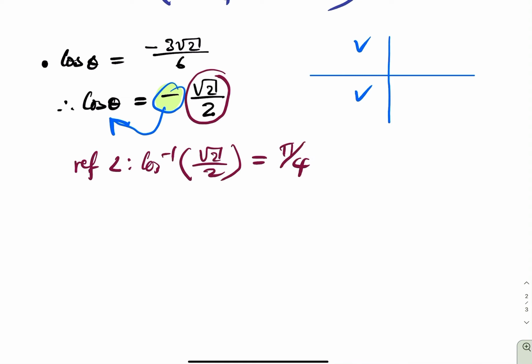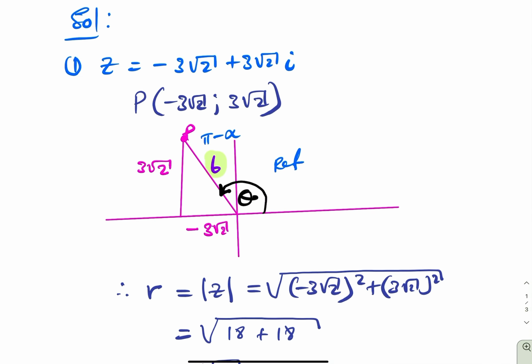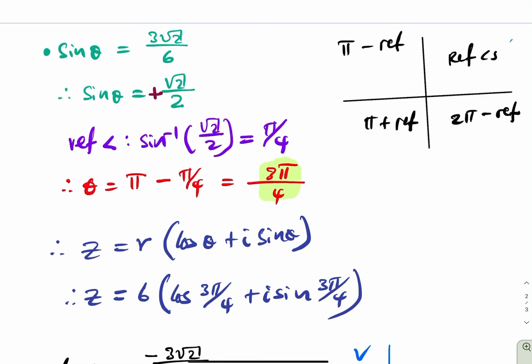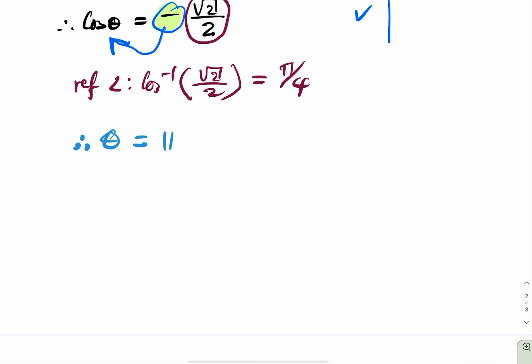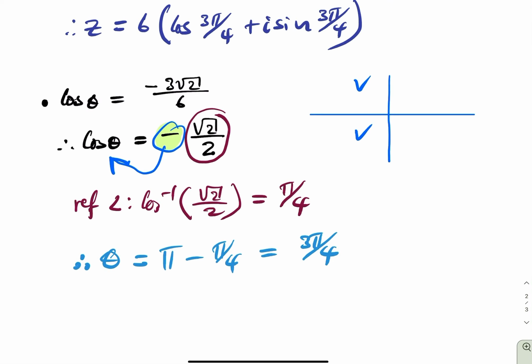Now you want to get the actual theta. My theta is going to be equal to, you look at this quadrant. Where is your diagram drawn? Your diagram is drawn in the second quadrant. Remember, you're still working with this one. It's drawn in the second quadrant. So you're going to look at that to say that is pi minus your reference angle. So your theta now is going to be pi minus pi over 4. And that will still give you 3 pi over 4. This is another way of working it out.